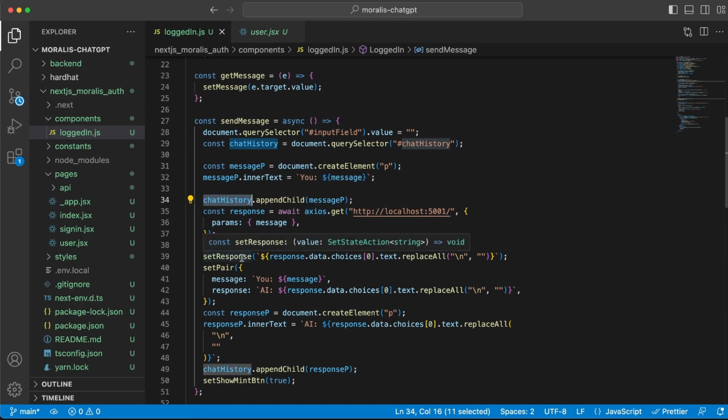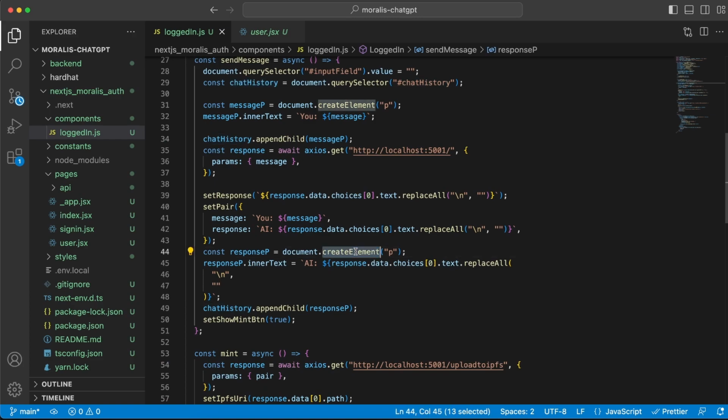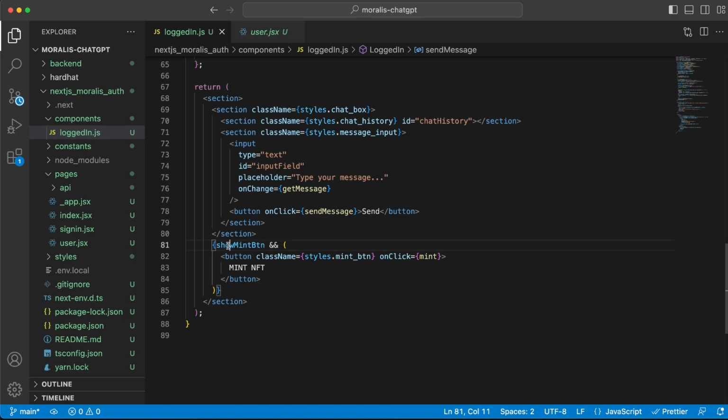And once we get the response back, we're setting that inside a new paragraph element right here. And then we append this the same way to chat history, and that's how we create a conversation. Then we display our show mint button, which is the one below right here.